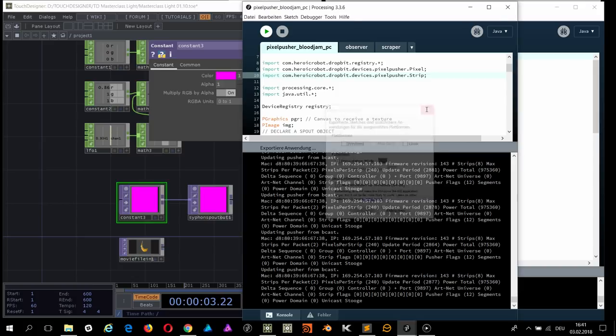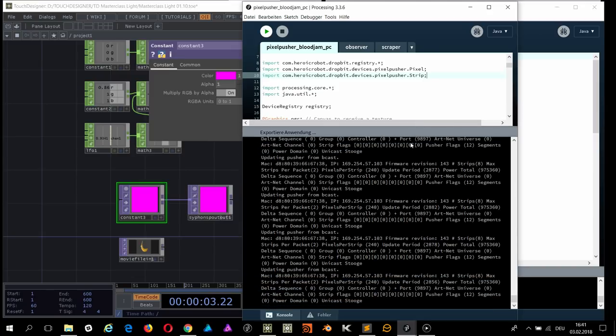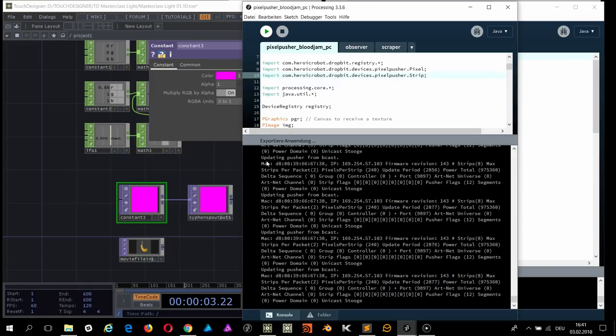But if you're working on it, you want to have some more information. There is something really interesting if you open the file in Processing. Especially if you have more pixel pushers, sometimes something is connected wrong, like a short circuit. You have to really make sure that everything is wired properly, because otherwise you will see one going, coming, going, coming, because there is no fail-safe on this kind of technology. And then you have to think about which pixel pusher it is.